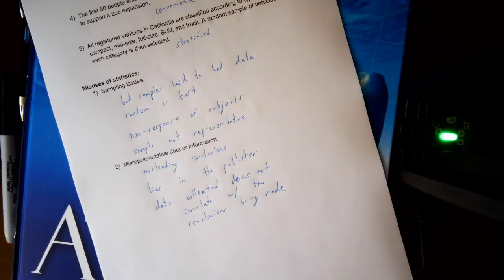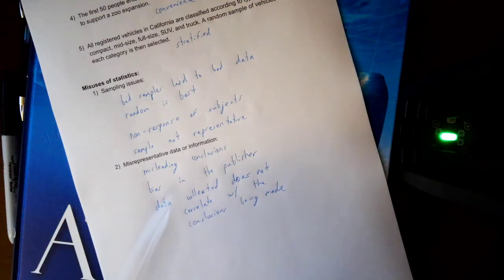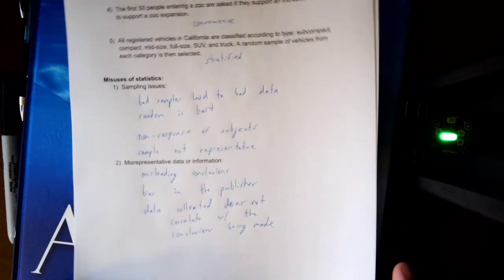If I want to talk about height and math scores, I would need to find a way to do an experiment relating those two variables. I can't just measure the two things and then assume they relate. It doesn't work that way, right? I have to know they're related before I can study their relation. So just be aware that data can be misused, and information can be misrepresentative.